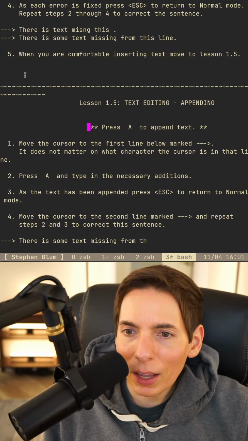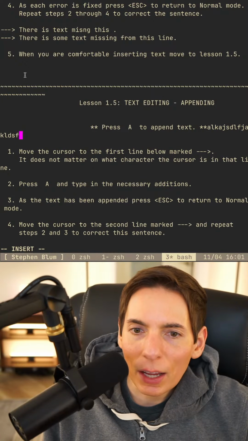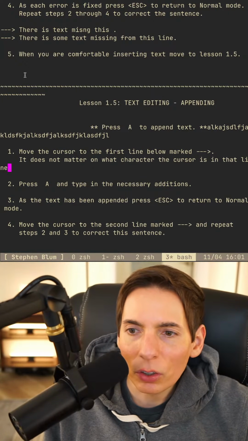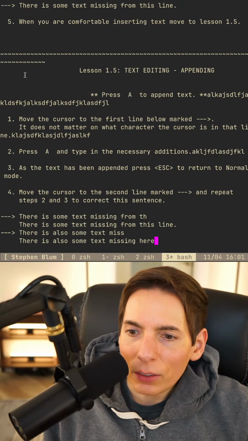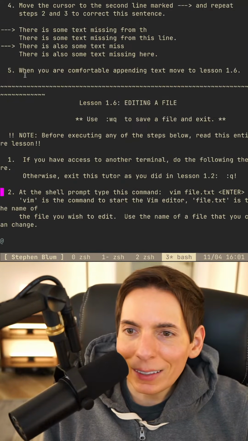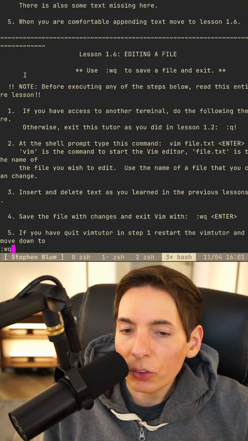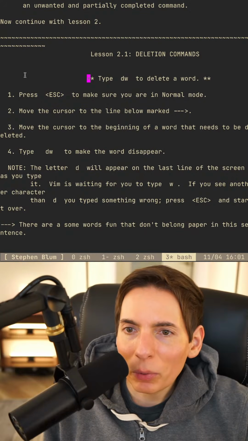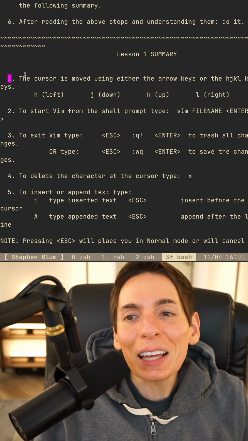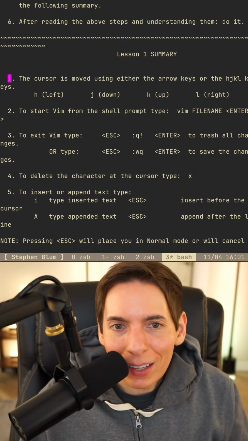What else we got? Press Shift A to append, right? Shift A will append data to the end of the line. So Shift A, there you go. And then Escape to get out of that. Isn't that neat? That's a neat one. What else we got? Oh, :wq will write the file and save. We don't want to do that though. We don't want to save. Yep, that's the summary. And there we go. We just finished lesson 1 on Vim. Isn't that amazing?